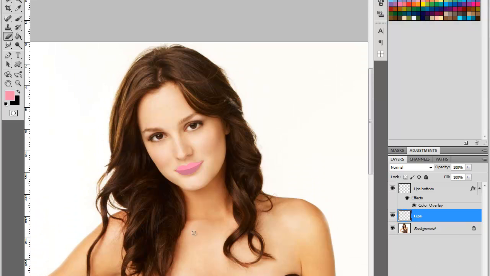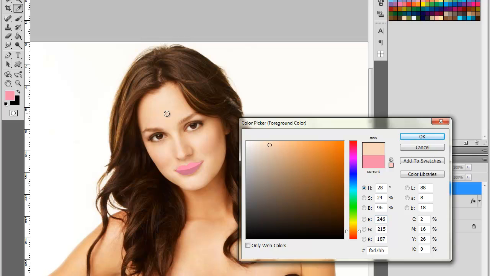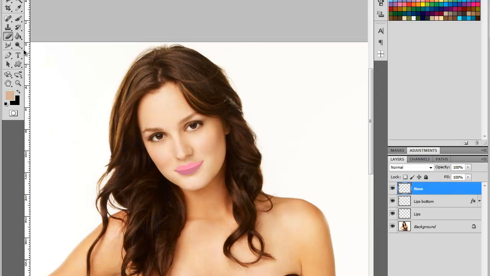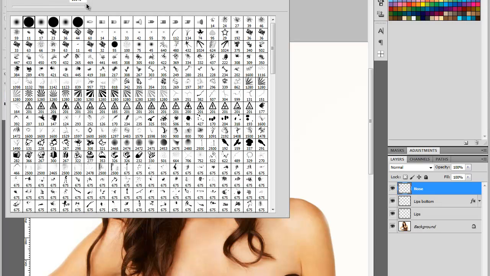Dang. Now I'm going to teach you guys how to do the outline of her nose, like how I did mine. So what you do is, again, you make a new layer, go to the top, and name it nose. If the skin color is about that color, like I just used the dropper and got a skin color, I just make it a little bit darker, like so. Make sure you go to your brush tool, go to the circle, and make it about, depending on the picture, you go for the size. But I'm going to do mine at 5.